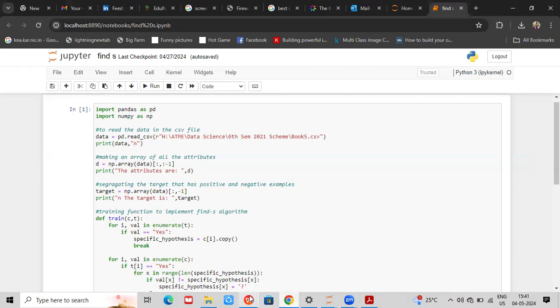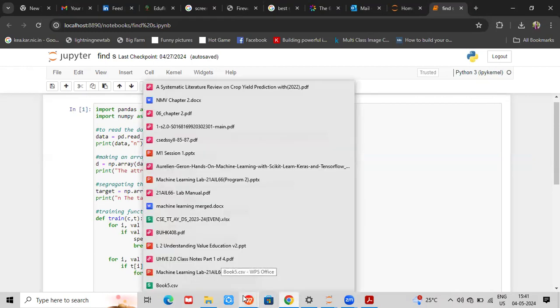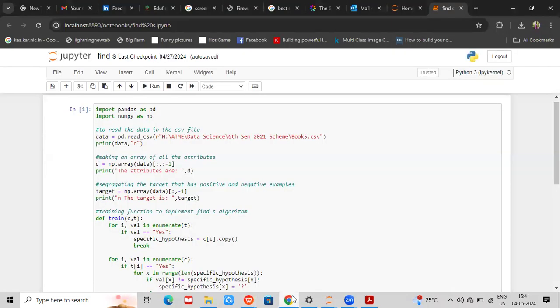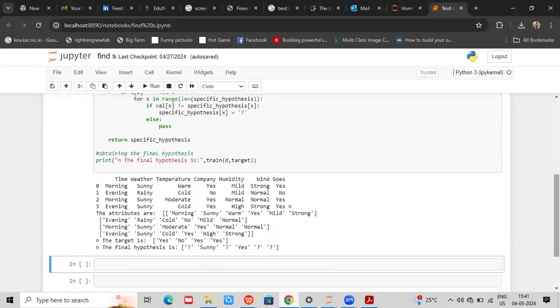That is what the data is saying. See, here we have different attributes. We have time, weather, temperature, company, humidity, wind. So all these attributes make a person decide whether to go out or not.